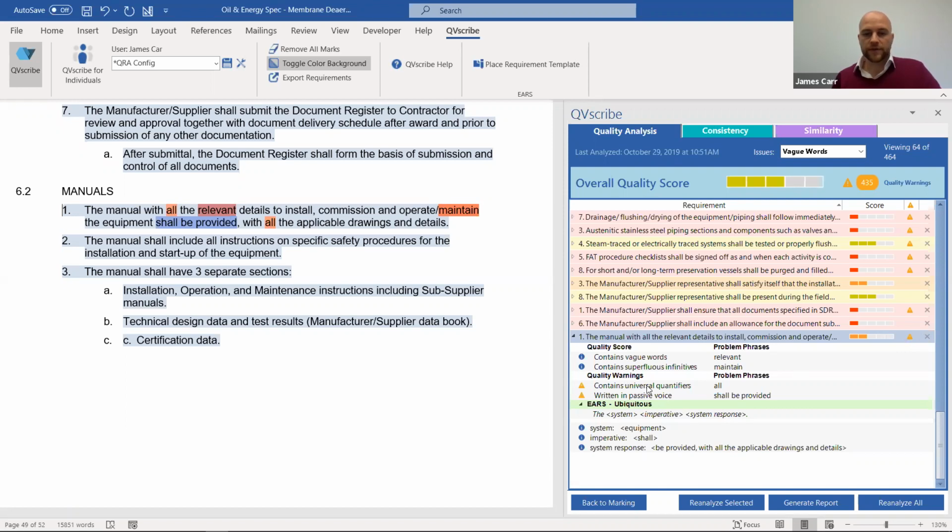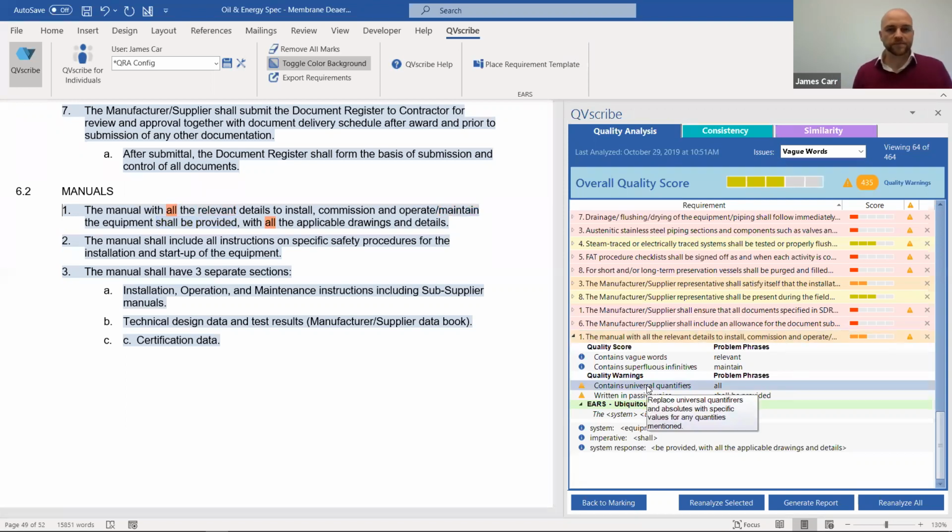So if I look at the universal quantifiers as an example here, the word all is being used. If I'm using the word all, any, every, I'm opening up the door to really expand the scope beyond what I actually mean in this case. And a lot of the time that word just ends up being a throwaway word. You've thrown it in, it doesn't actually add any value to what you're saying. So that's the first problem.